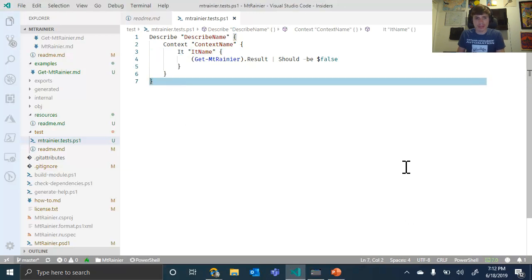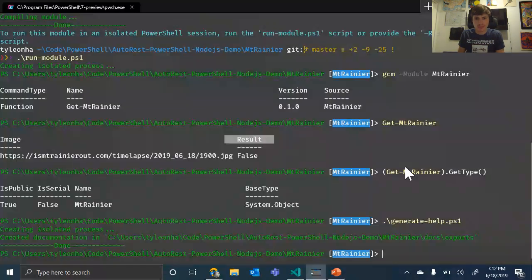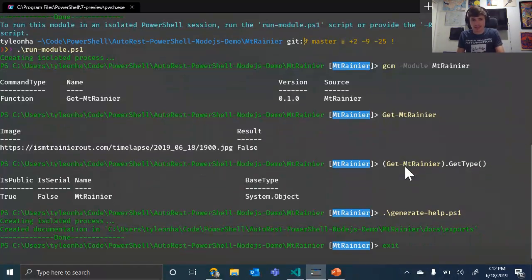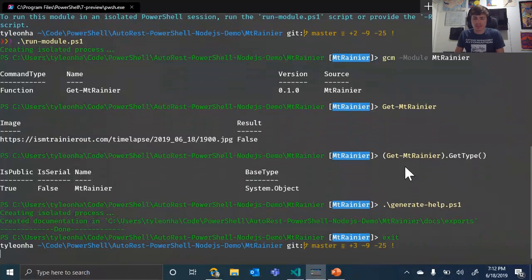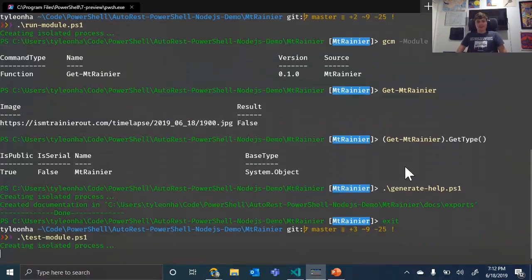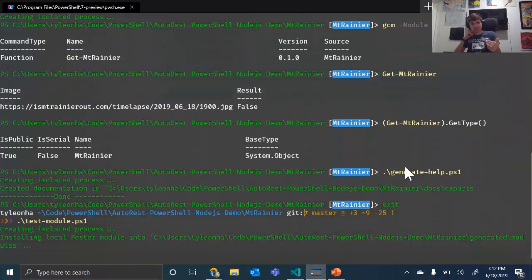And so then if we go back to our console here, I'm just going to exit this instance of PowerShell where we were testing it out. We can actually run the test-module script, I believe it's called, which is going to do the same thing of creating that other process and then execute the Pester test.